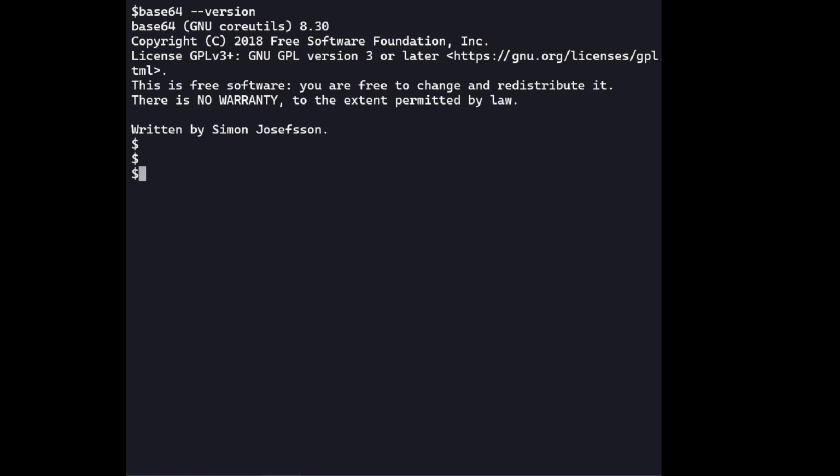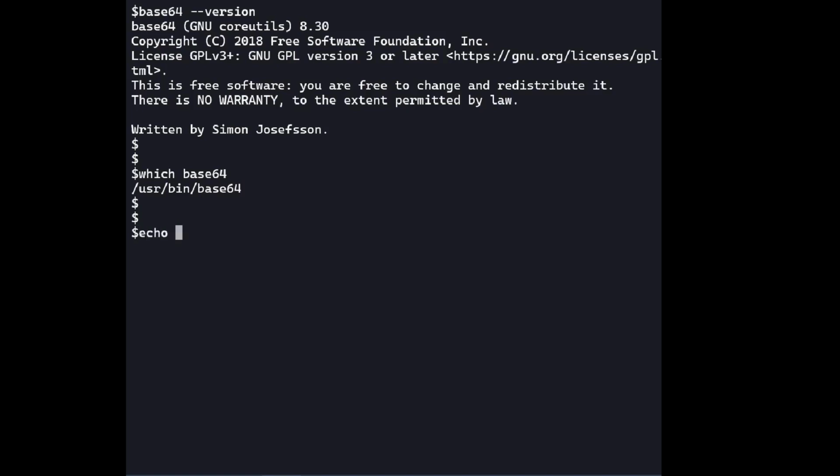So converting a text into a base64 encoded string is quite straightforward. I'm going to use the base64 utility that I've installed on my machine, and we can use OpenSSL or any other mechanism to achieve this. There are lots of online websites available which can help you convert a string into a base64 encoded character set and vice versa.